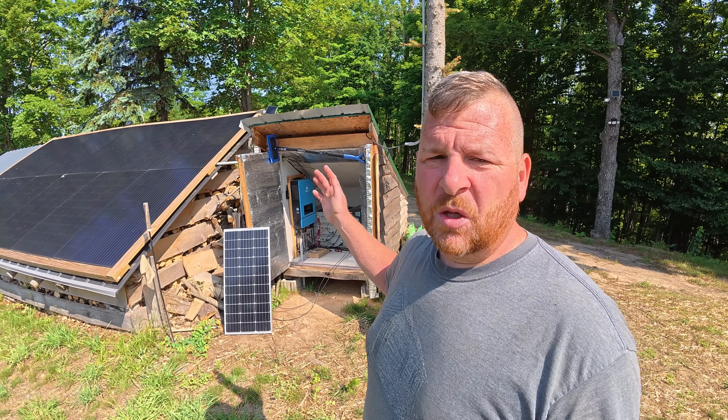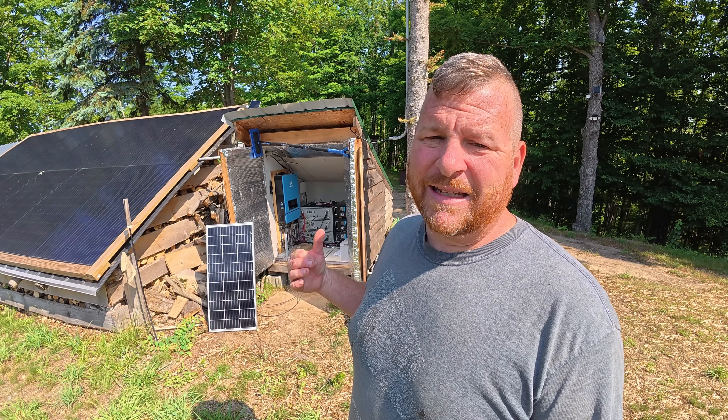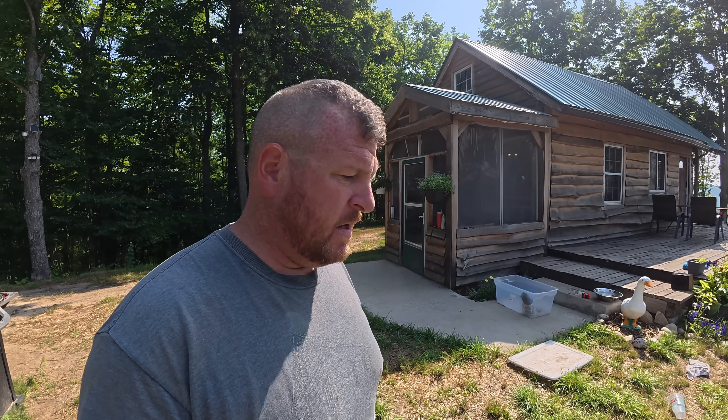If you were going to put your batteries inside your cabin and run DC or PV power from your array all the way into the cabin, you would have efficiency losses. We wanted this to be as efficient as possible, and putting your batteries close to your array is the best way to do that. You might say, 'put your batteries inside the cabin and put your solar panels on top of your cabin.' But before we went off-grid and before we built this cabin, I spent at least five years watching other off-gridders do what we're doing now, and I learned a lot from them.